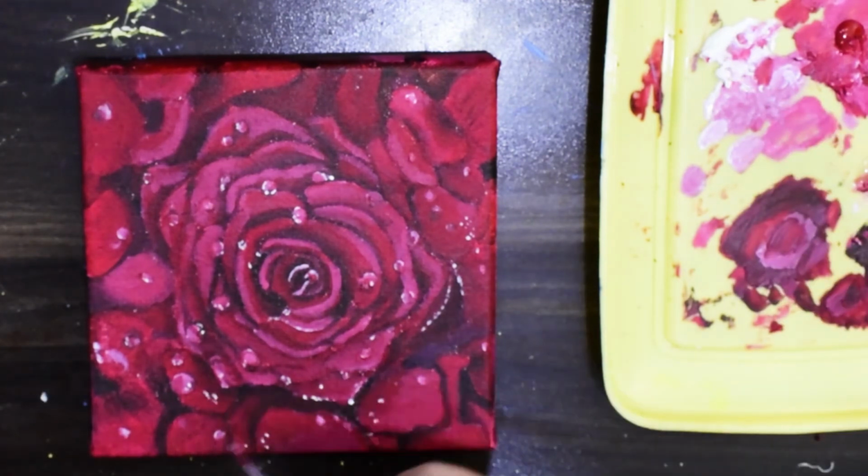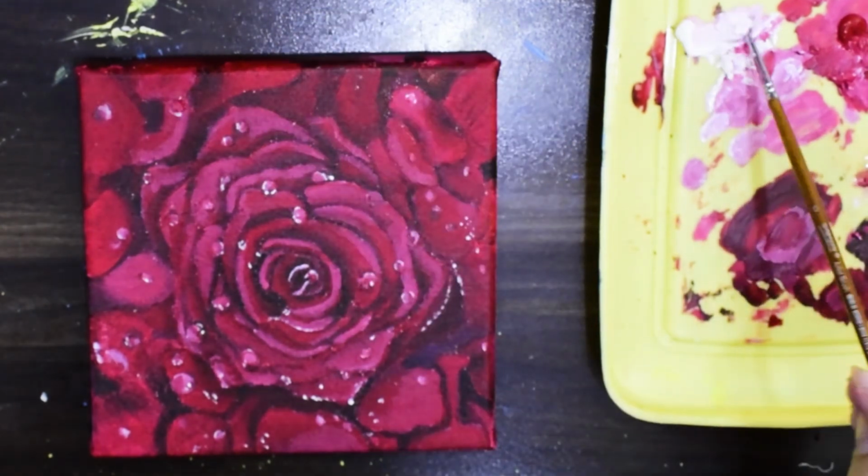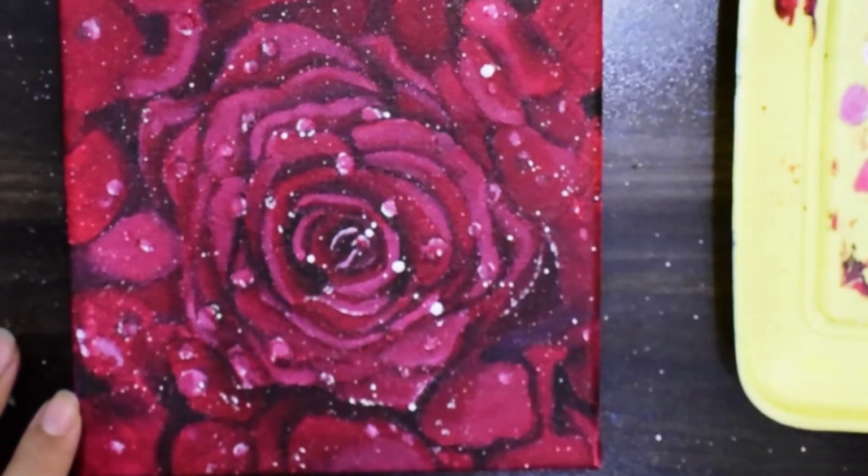To indicate small water droplets that shine in the sunlight, I'm using a spatter of white color over my painting.